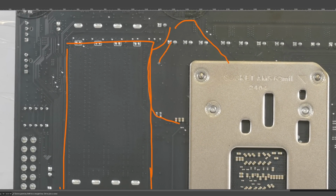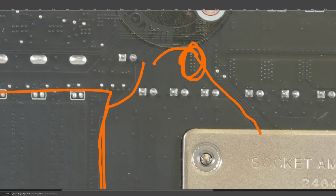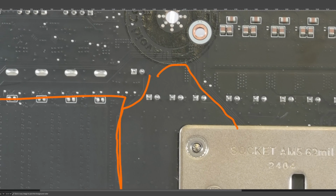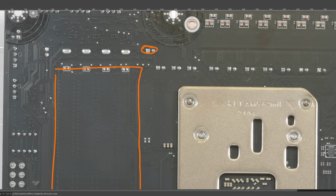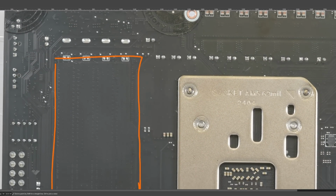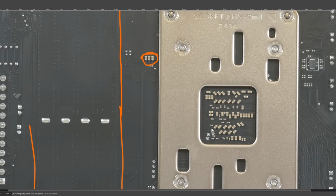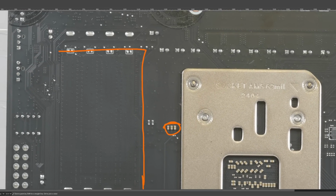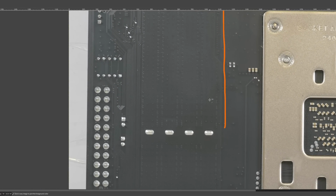I find it kind of interesting that it gets so wide, considering that this is where the inductor is connected. You can tell from the stitching. Also you can see the input filtering and output filtering capacitors. We have some extra multi-layer ceramics as we get closer to the CPU, because obviously the closer you get to the CPU, the more high frequency noise from the CPU you want to filter out.